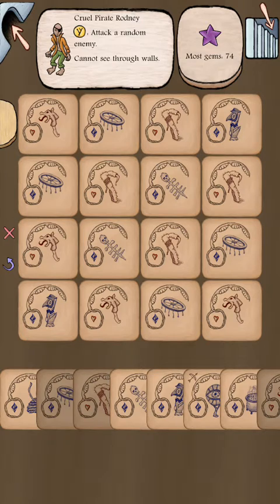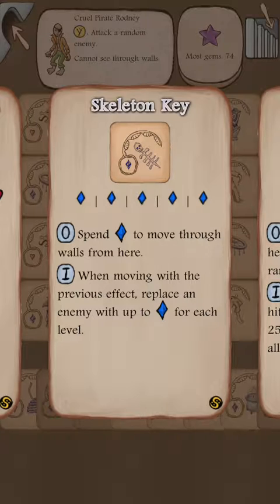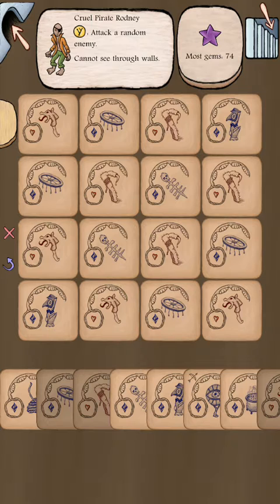some skeleton keys in the middle. I like those because they're very mobile. Let you spend diamond to move through. And with this character, because he can't see through walls, if you can move through a wall with a skeleton key, you'll actually get to see over the wall. So that can help you spy the star or spy enemies.